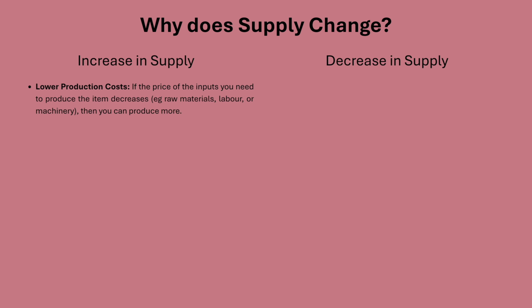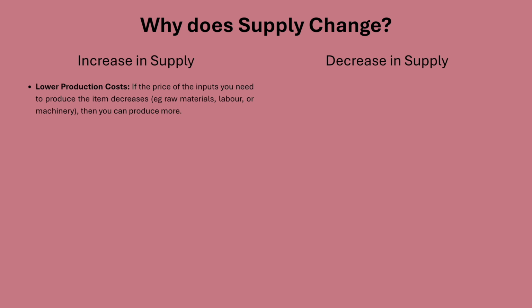For example, the price of raw materials decreases, which refers to the things that you need to make the product. Like for a cake, the raw materials are flour, egg, sugar. If the price of sugar decreased, then you can increase your supply of cake. Same for if the price of your labour decreases, meaning you have to pay your workers less, then you can afford to supply more of your stuff.